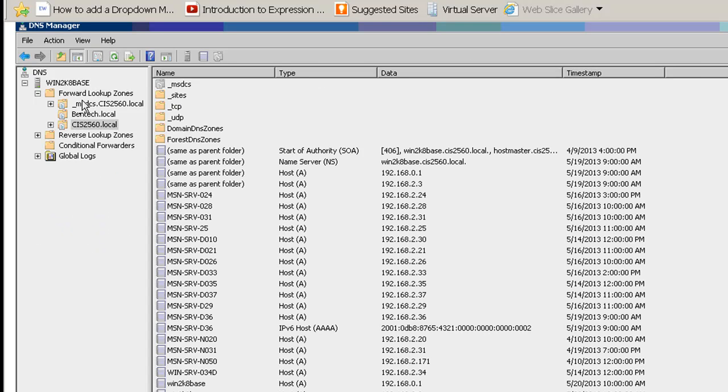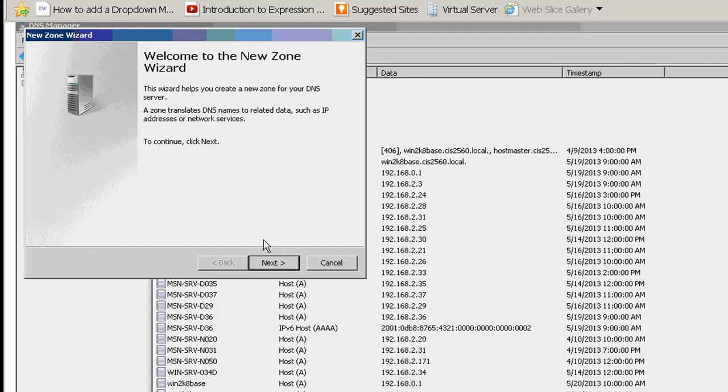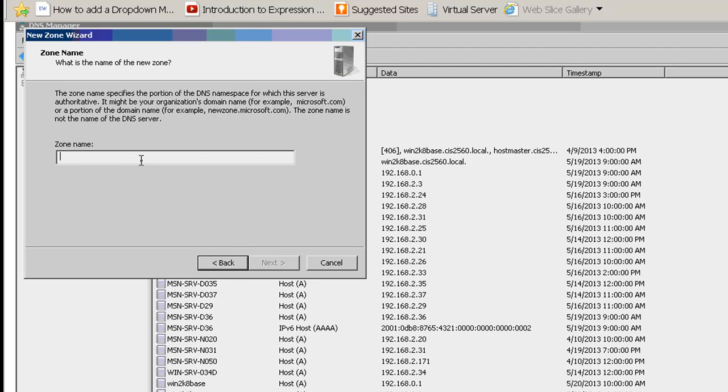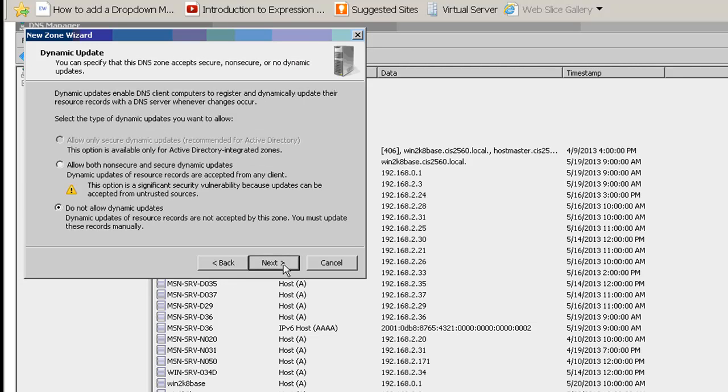We can create our own zones, and if I right-click, New Zone, I can do a primary zone, a secondary zone, or a subzone. The primary zone can be stored this zone in Active Directory. That's what makes it an Active Directory integrated zone. Since I already have one of those, I'm not going to do that. I can just go in here and make it my zone.local. I can make it anything that I want, as long as at some point things have information appended to them.